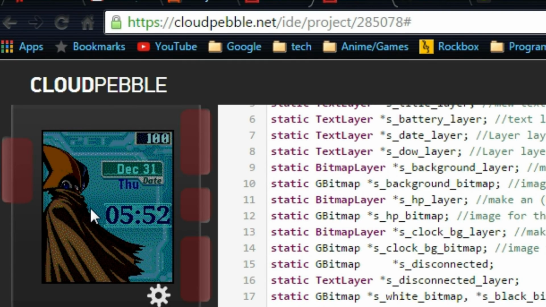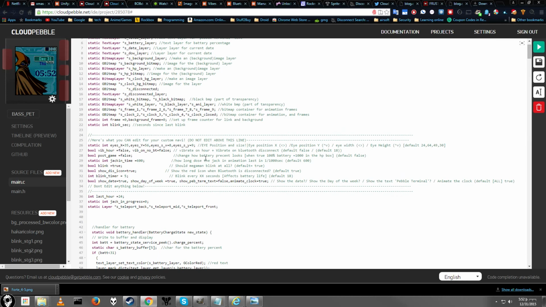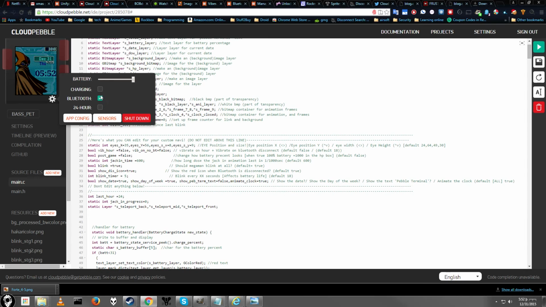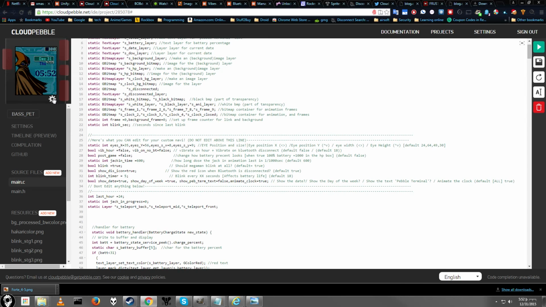There you go, now it's much better. Now as you see, his eye just slightly changes color, so it's not as dramatic, but it does look significantly better. Alright, so now we're technically done. If you want to change anything else, like I said, you can turn on vibrate on hour or vibrate on Bluetooth loss. The icon's still the same. You can see we turn off Bluetooth here, and then wait a few seconds to pop up with the icon.